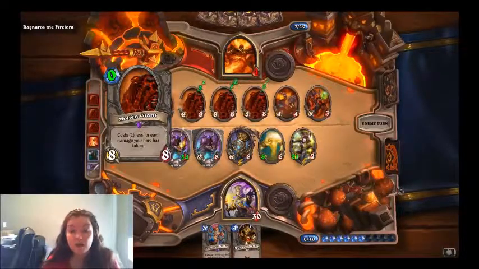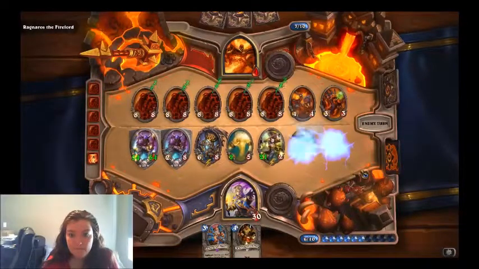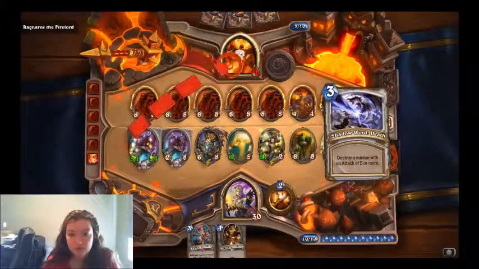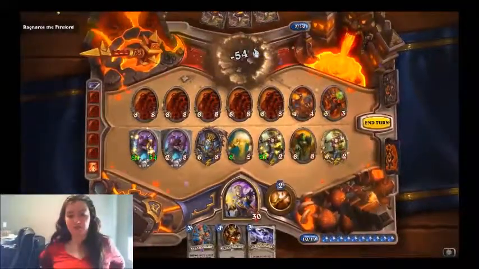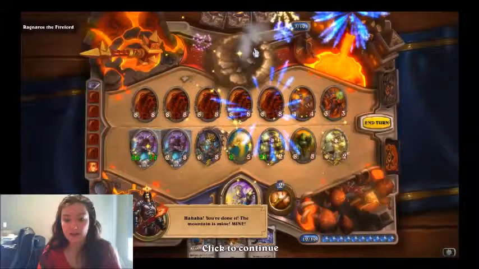That's not bad. And like the first three games was just me mulliganing because I could not get the cards I needed. It was more than three games, but yeah. So let's do it in the face for 54! That is how you beat Rag and Majordomo Executus. So yay! That's exciting. And that's Heroic. So that's Molten Core done.